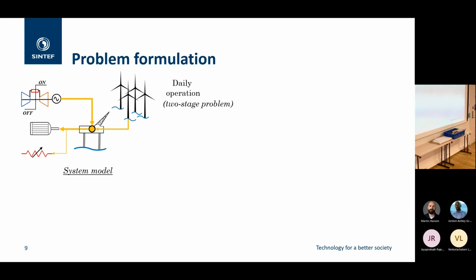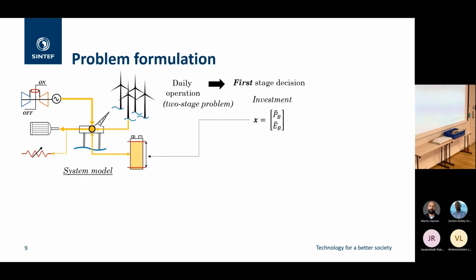of such a system. And as it's commonly formulated, if we are trying to integrate the operational states into an optimization problem, we can end up with a two-stage problem. The first stage decision is basically the investment that we're trying to make: how big should the energy storage system be to satisfy our goals? This has two decision variables, the power and the energy. Then in the second stage, we have the operation, which is on an hourly basis for the day ahead. Here we have two types of variables. There are binary variables indicating whether the gas turbines should be on or off, the unit commitment problem, basically. And then we also have the power dispatch. How much energy should I draw from any of these gas turbines? There are a lot of them, not just one. This is illustrated, and how the power should be split among the different components.